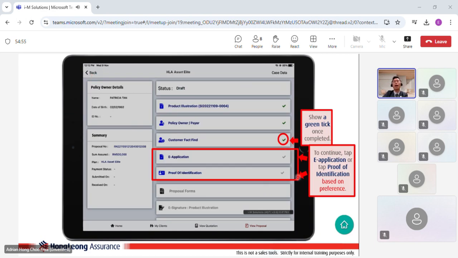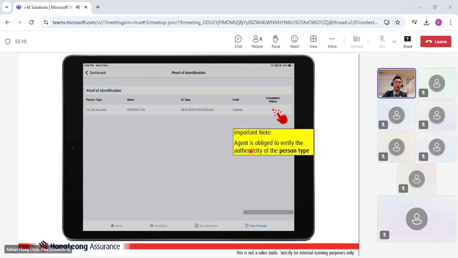Here, as I mentioned, after you complete CFF, we are actually very good for this iMS. We no need to go through by modular already. Actually, we can go for POIV or we can go for the e-app, but make sure the IC must be correct and also fill out under this e-app. Later on, I will show you where to fill out this e-application.